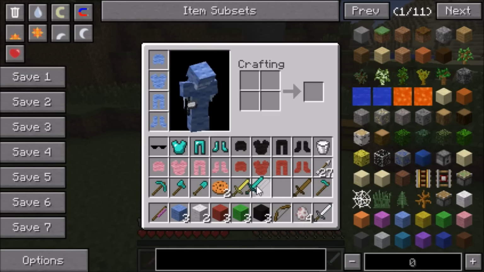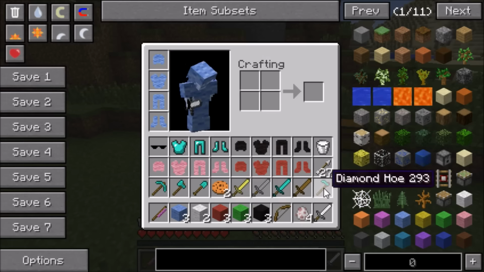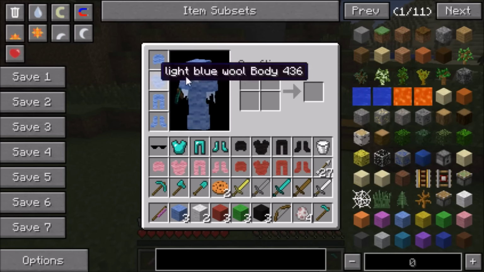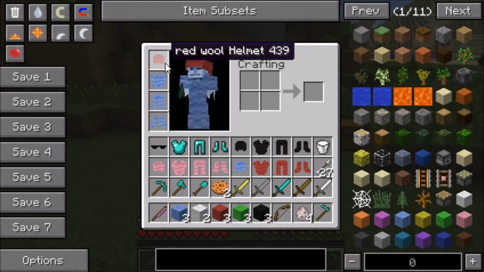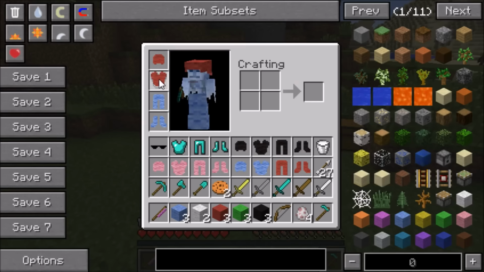Iron would probably look good too. I would have to say iron does look good. Iron's probably the best with the blue set. Maybe this diamond hoe's the best. I'm not for sure, guys. But let's go ahead and switch it out for the red set.